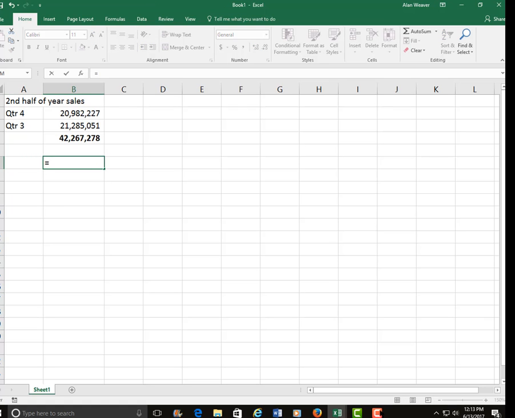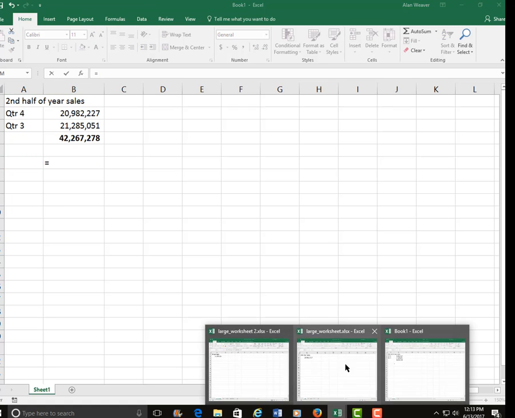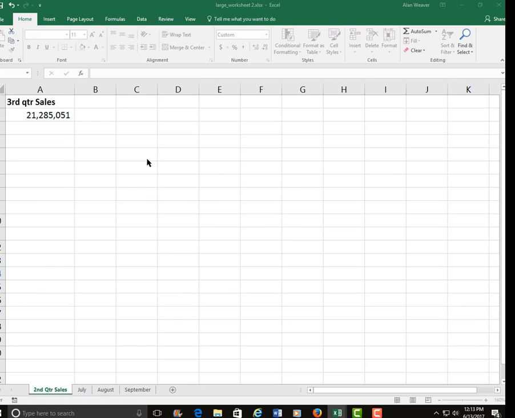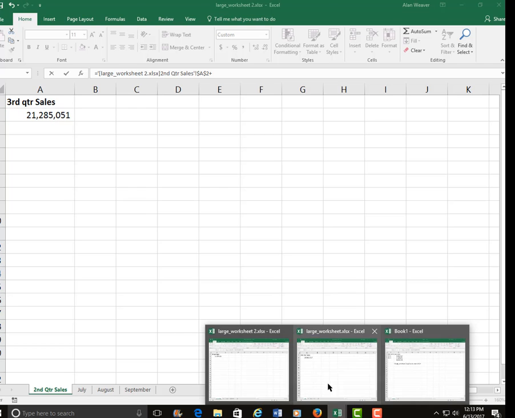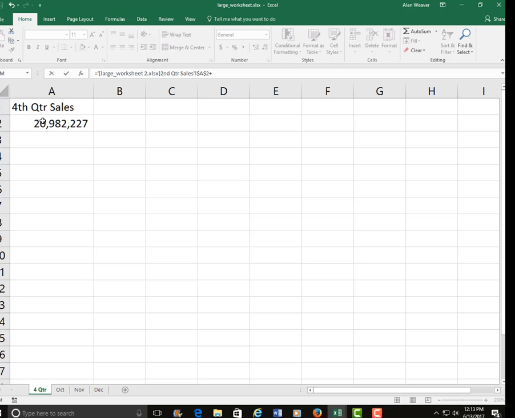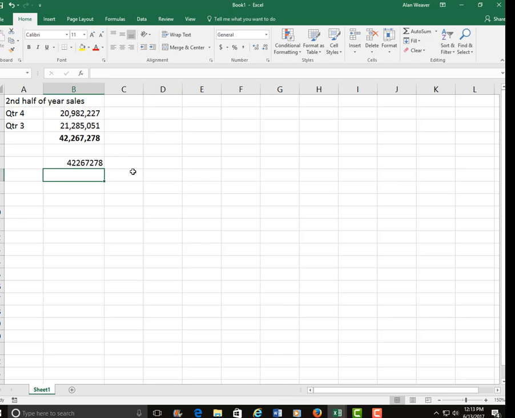Or what I could do here, I could do it this way. Equal, go into worksheet 2, plus go into large worksheet here, hit the enter key, and I will just use the format painter here. We've got this in here. What is great, for example, let's say I had to change some sales here.